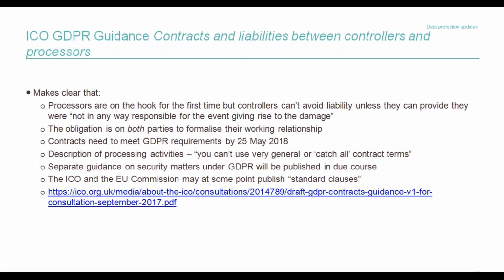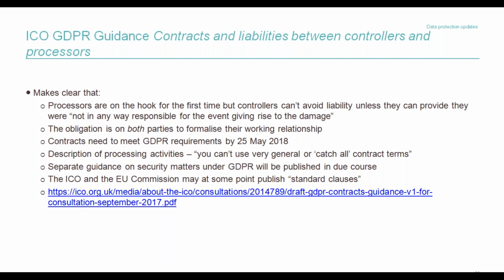One thing, though, that the guidance does help clarify, which the GDPR, I think, is somewhat ambiguous about, is whose obligation it is to procure these contracts. And the guidance makes clear that the obligation is on both parties to formalise their working relationship. So it's just as much in the processor's interest to get the contract in place as it is the controller's.